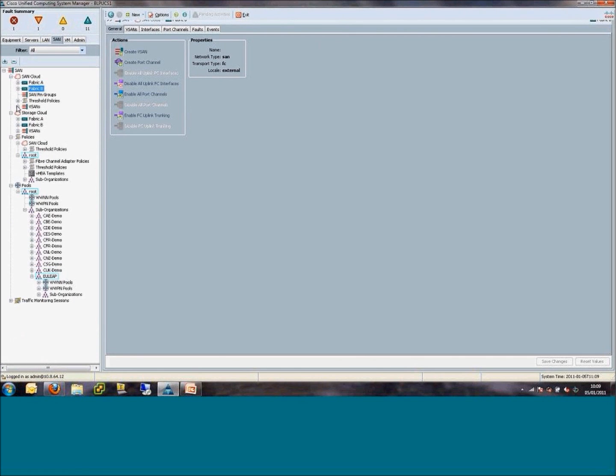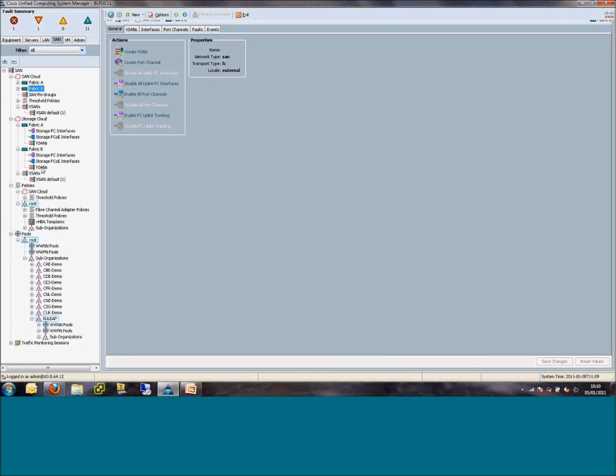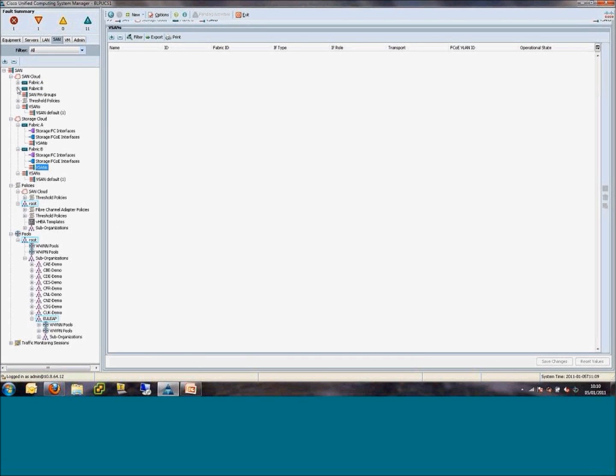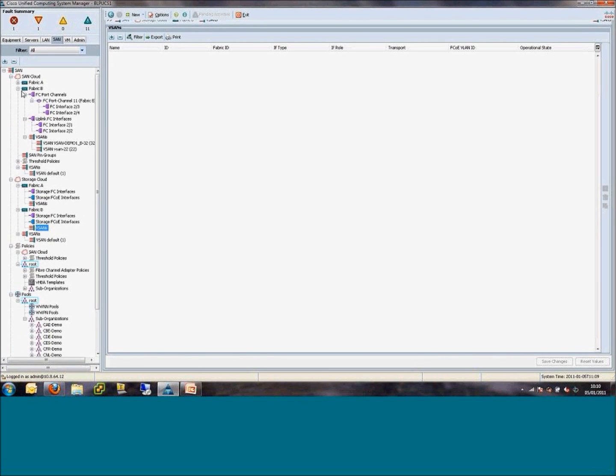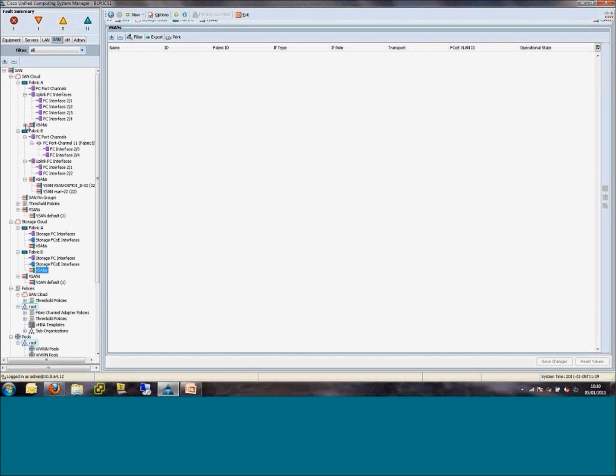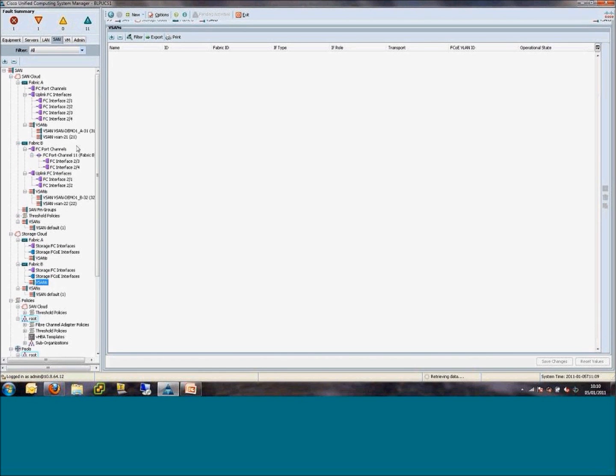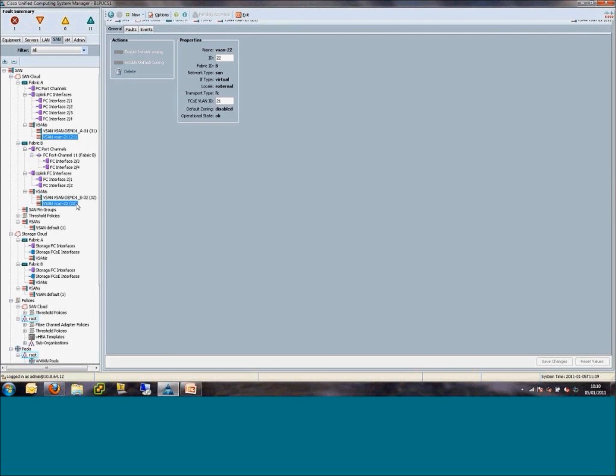If we take a look further down, we've got the two fabrics where we can configure our vSANs. At the moment, we've just got a couple of vSANs configured, vSAN 21 on the A fabric and vSAN 22 on the B fabric.